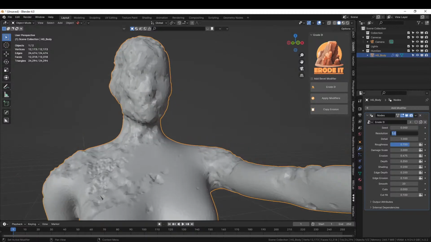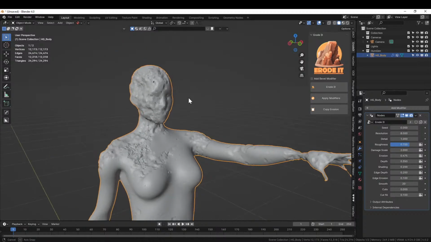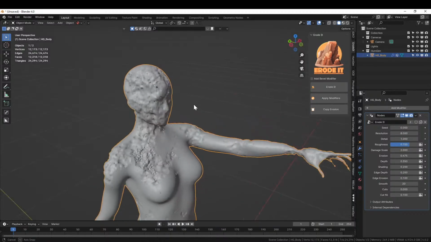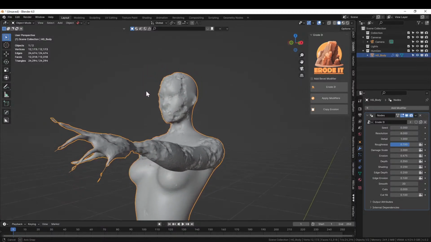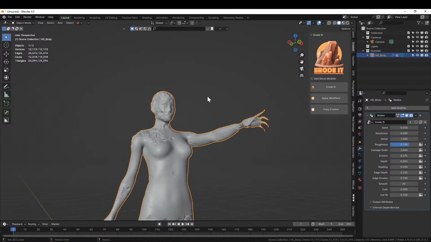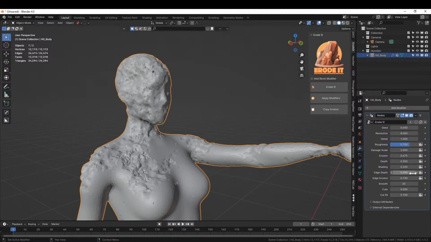I'm going to actually try going up to a resolution of like 8. Let's see what it does to us. She's still not super high res, which is fine. We're not in a super high poly. That's better. We got some fingers back. We might have to go more if I want to keep her hand. I'm not sure I want to keep her hand, but take these back to 0.5.